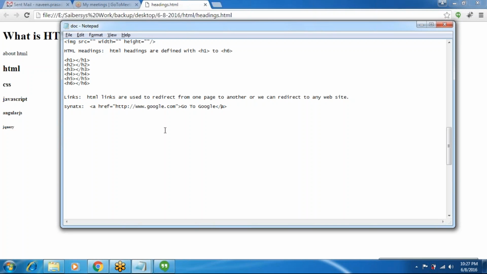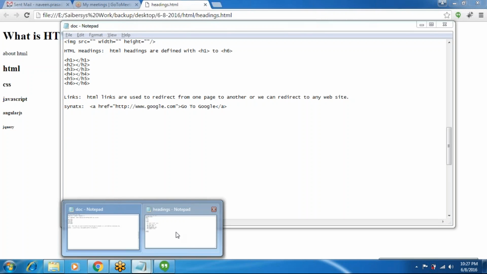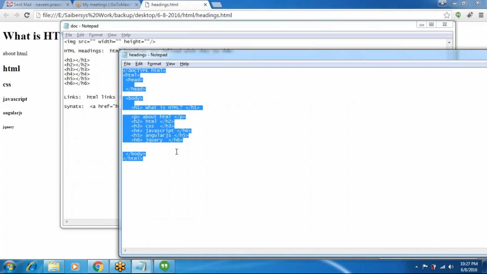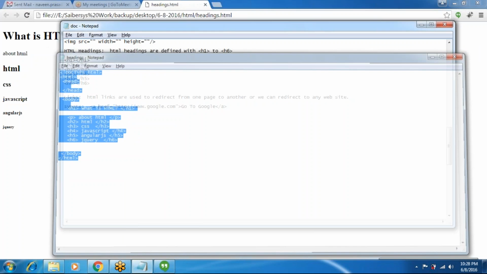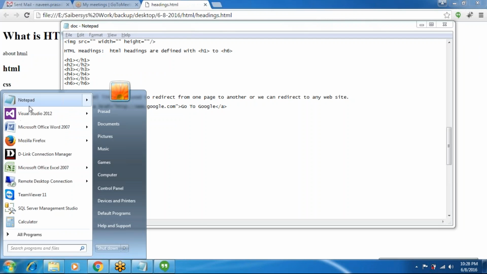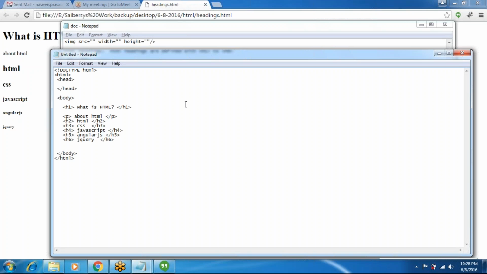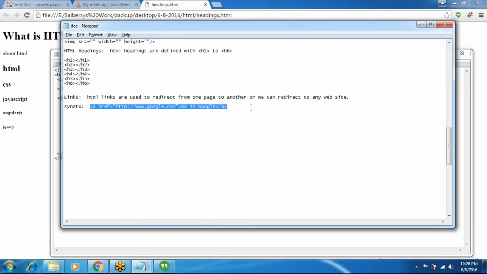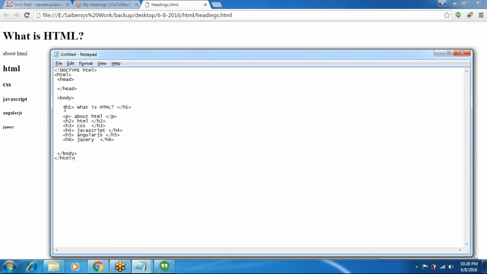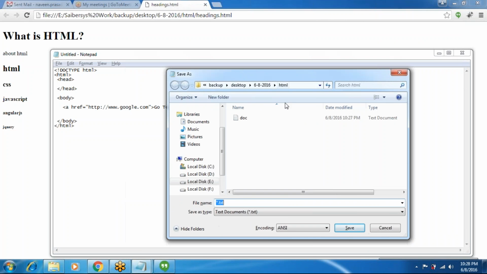So this is the syntax for a link. The example is: copy this element and paste here, and save this document as links.html.